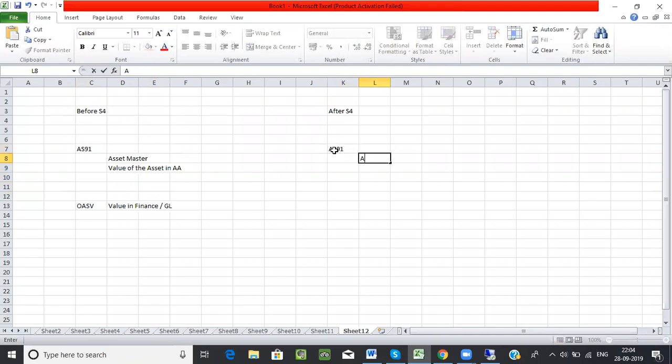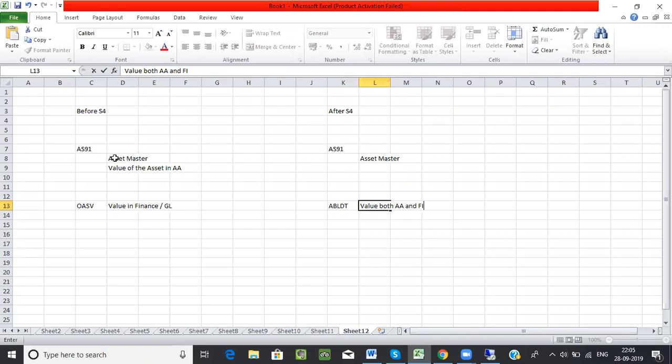AS91 is for asset master only. The value will be updated using ABLDT, a new transaction code which updates the value both in asset accounting and in finance. That is the basic difference.